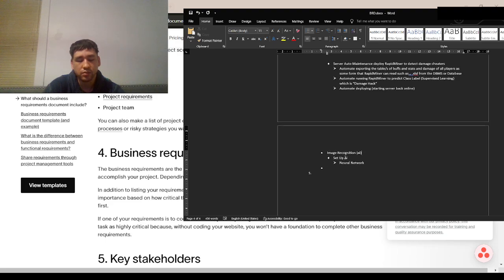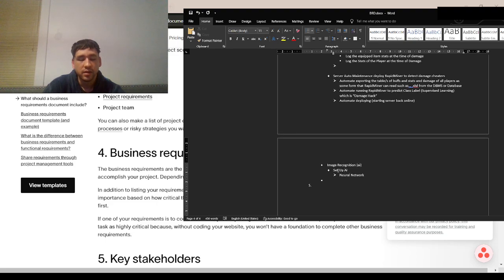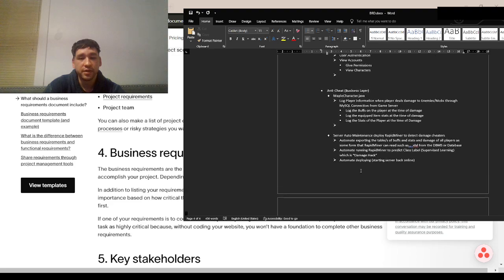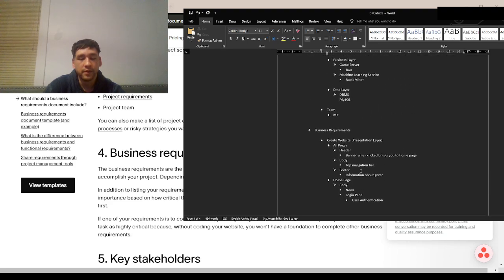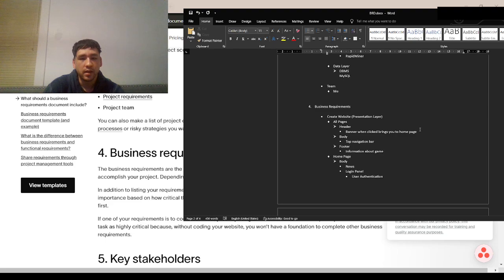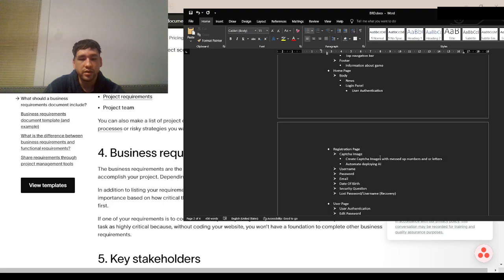But yeah, I can't really expand on this too much. I can just say that this is what we're going to be doing. And from here, I can elaborate on the create website registration. I need to create CAPTCHA images with messed up numbers and letters for the AI that we create to decipher.